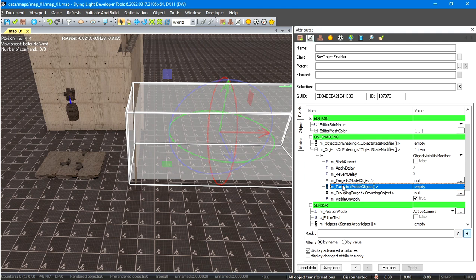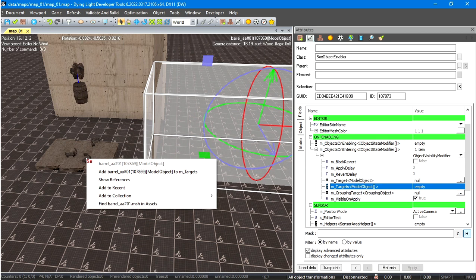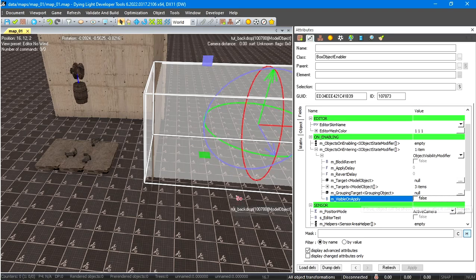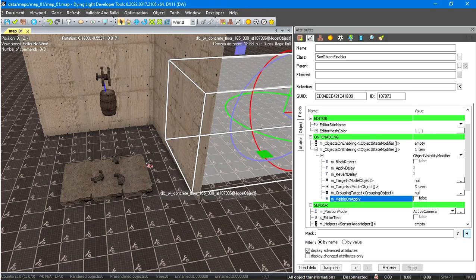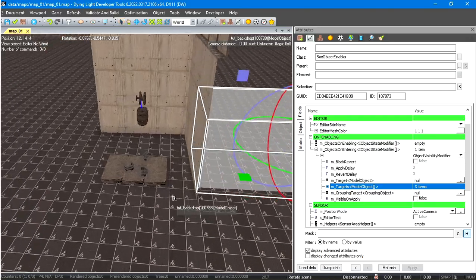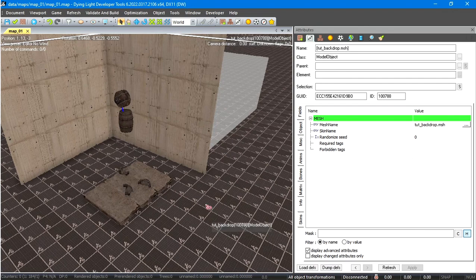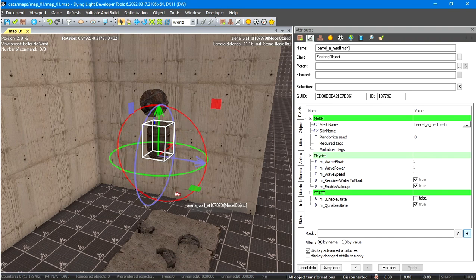Next we go to targets and we select what objects we want to hide. So it's these: control, right click, add barrel, add barrel, add barrel. And here we do visible on apply, false. So invisible on apply. When the player passes through the box object, it becomes invisible. These three pieces that we added here become invisible. Next, this is the floating object.